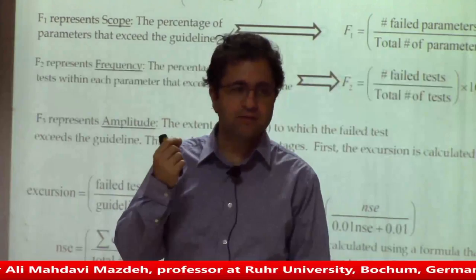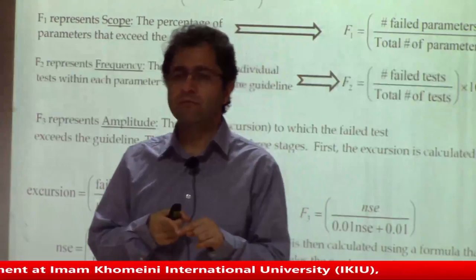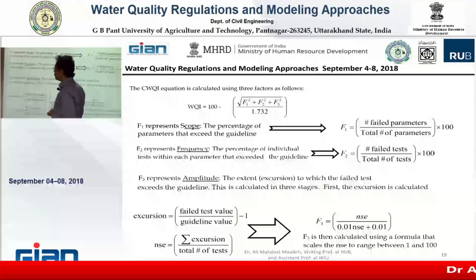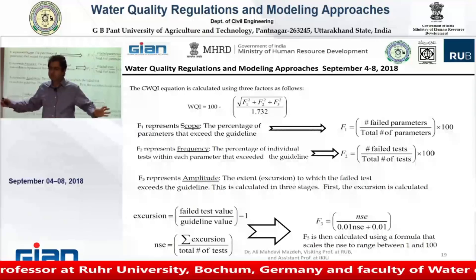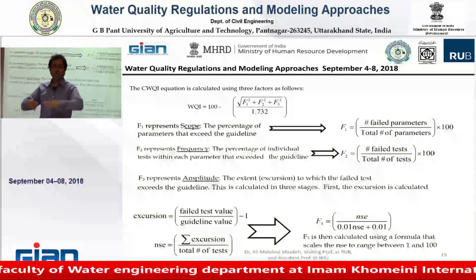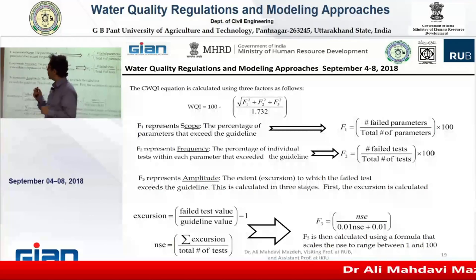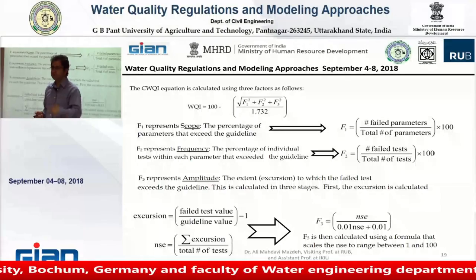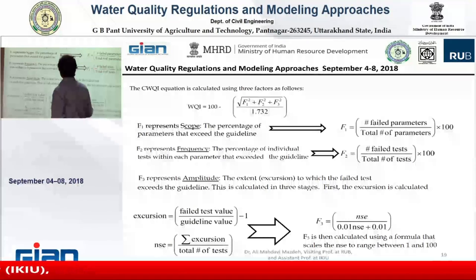For example, as I told you, we have the river, and we have different stations. In each station, in each year, you are reading, for example, EC four times, and you are repeating, looking at individual parameters at different points. But it depends. Maybe you are studying one location, or you want to consider all the river together. If you want to make a number for the whole river, then you consider all the stations together as a whole. You have all the data in one Excel file and you analyze them. But if you want to make this index from, say, 40 data, from different years or different months or different days, and 10 of them are out of the limit, then 10 divided by 40, so we can calculate F2.